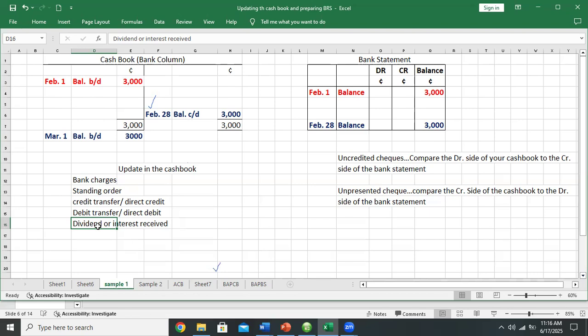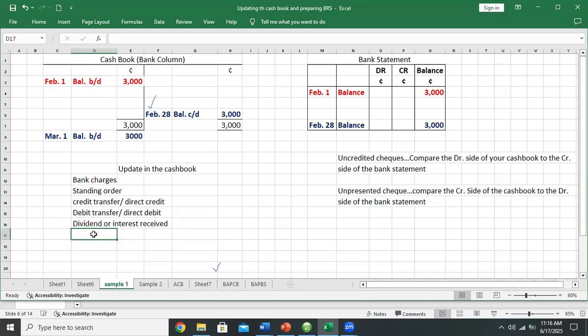If this is deposited in your bank account, you only go and update it in your cash book, right? So imagine as a business, let's say you have shares in ADB or you have bought treasury bill, and they are paying your interest into your bank account. So immediately you see that, you also go to your cash book, bank account, and then you do the needful there.